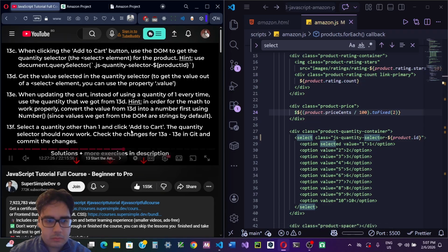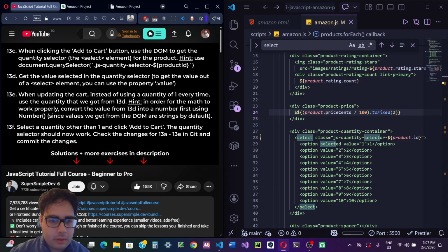Okay. When clicking the add to cart button, use the DOM to get the quantity selector, the select element for the product. Hint: use document.querySelector with the quantity selector and product ID.